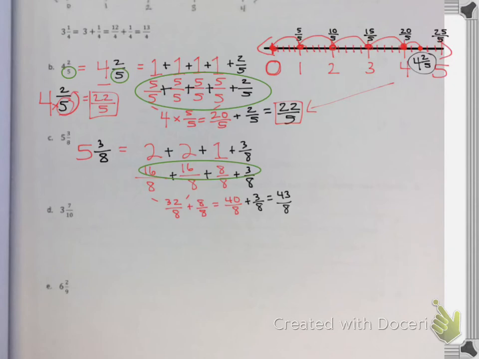But let's check our answer though. Let's double check the easy way. I like it this way. It's fast and simple, and we can check our answer and get the same answer, make sure we're right. So 5 times 8 is what? 5 times 8 is 40, plus that 3, ooh, that makes 43 eighths. Are we right? Oh yeah, we're definitely right.